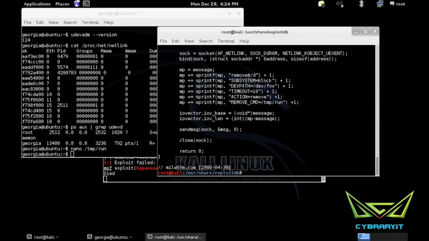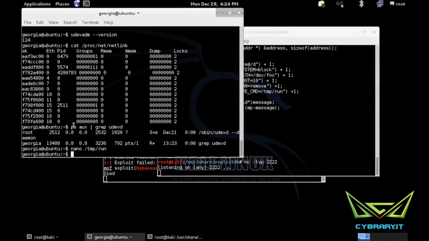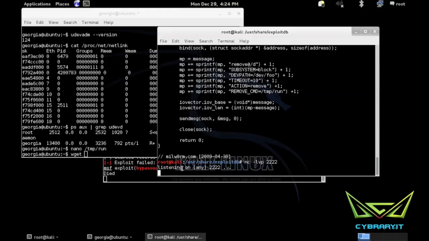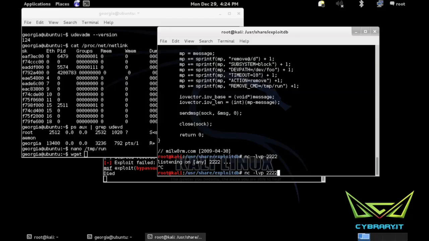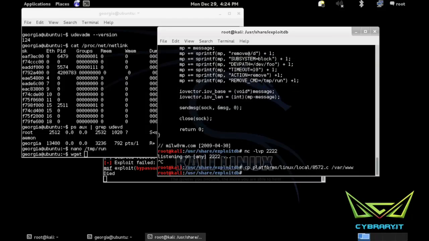So naturally we need to catch it over here. We're going to listen on Kali on 2222. So we need to do a wget. Well, we need to copy it over. I already did, but let's just kill it. I'm going to copy this file to /var/www.